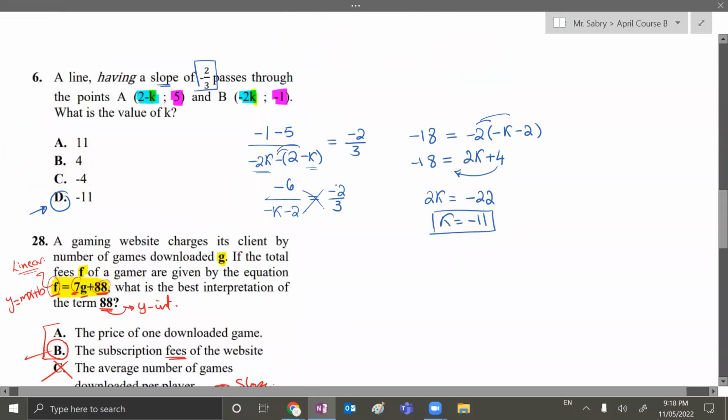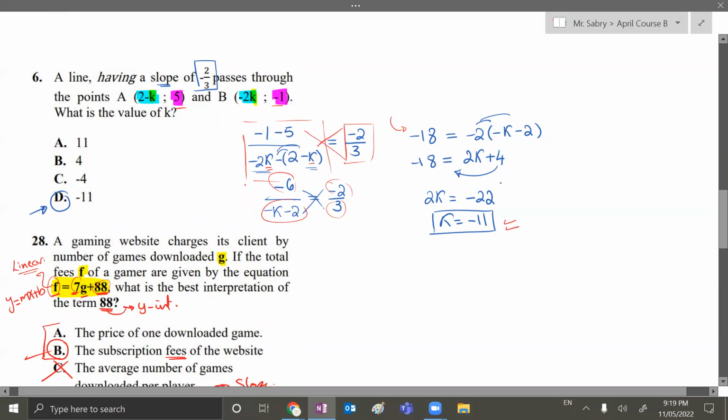Muhammad, I'll get back to you here, ya habibi, in a second. I mainly just did the slope thing, y2 minus y1 over x2 minus x1, and I got this. I made this equal to the slope that was given. Then I cross-multiplied to find the value of k. I solved the equation step by step, multiplied this by that, got this one, moved everything to the other side until I got that k is equal to negative 11.